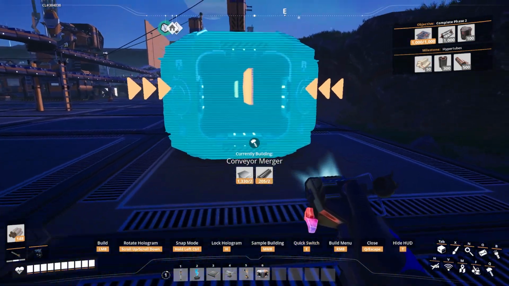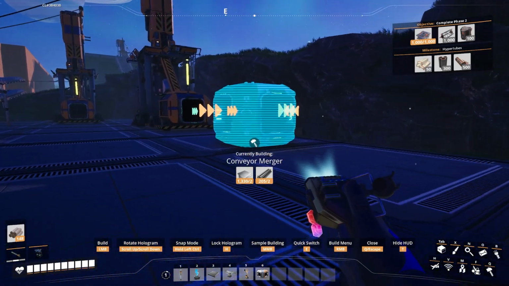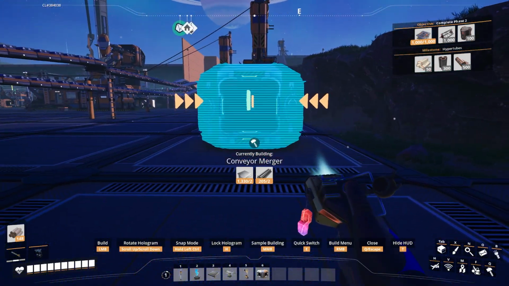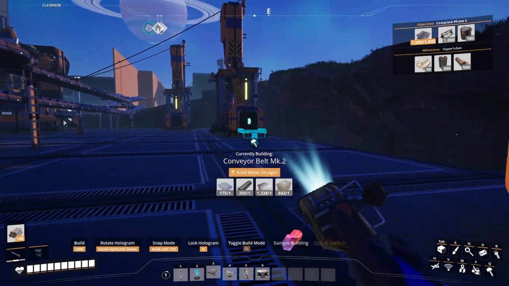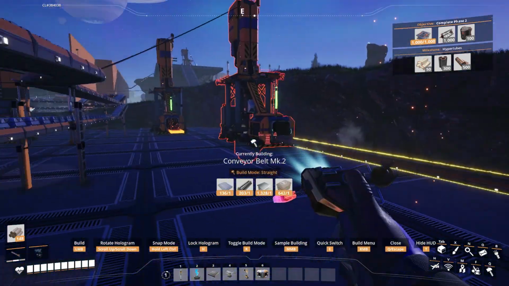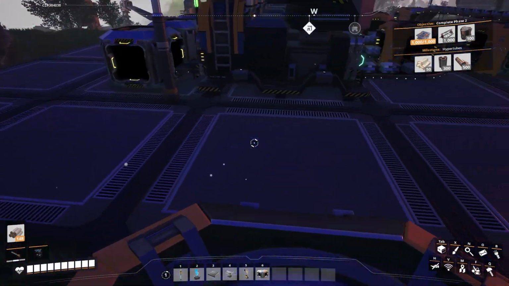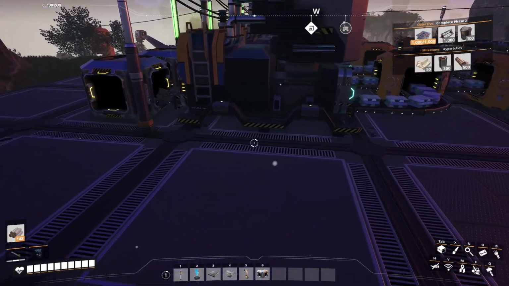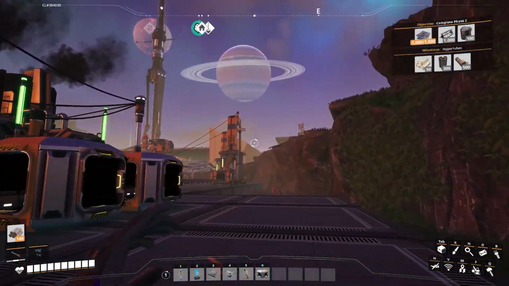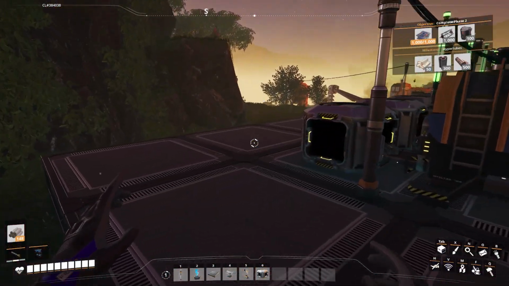Here's what I want to do. I want to run a merger. We're going to run it off of this machine. It's not going to be quite straight because the machine's not exactly in the middle here. But we're running off of that machine. There we go. Have those two run off of that. And then from here, we can probably set up something to go up above. We'll run a second line. Yeah, a second line up above.